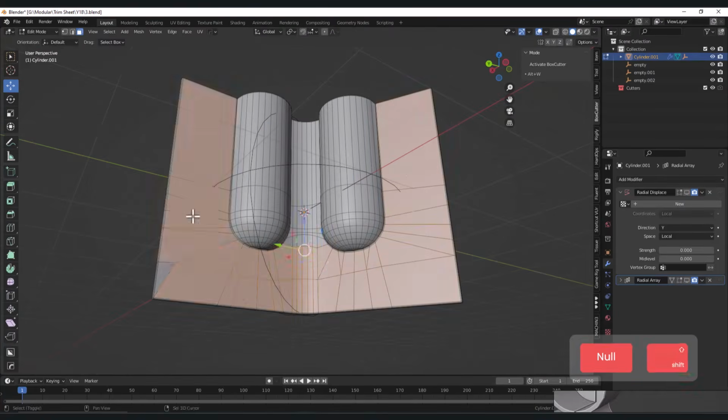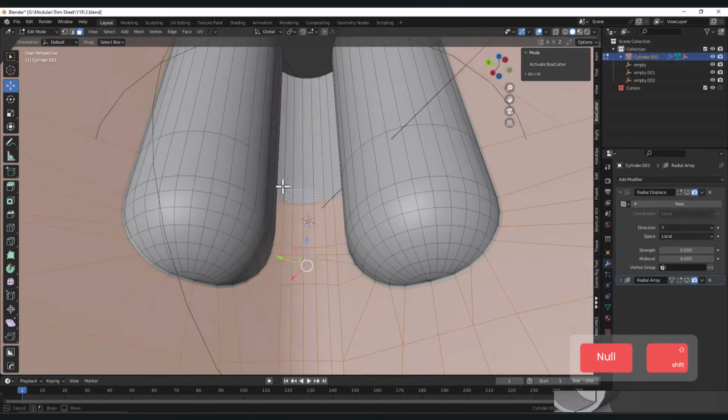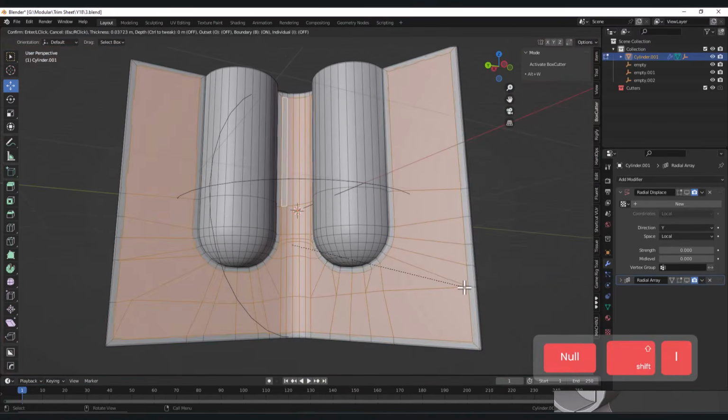Next, we add some details to the panel and use a radial array to create the remaining panels as well.